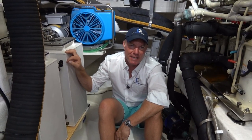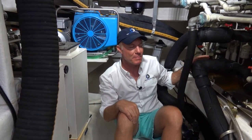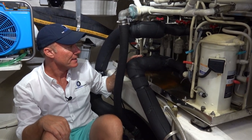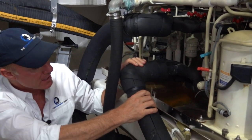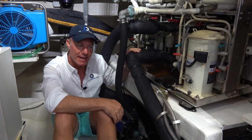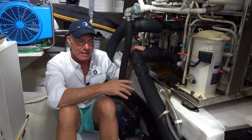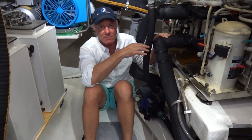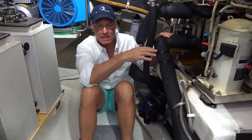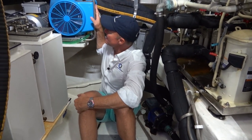We're in Obsession's port-side engine compartment. What you see here are four independent compressors that operate the chilled water air conditioning system throughout the boat. They are super efficient — this insulation is where the chilled water rolls through the air handlers into the rest of the boat, circulates through, and comes back. In normal operating conditions here in the Caribbean, two of these compressors are sufficient, but there's the ability to run all four simultaneously to really keep the boat cool if there's a lot of activity.